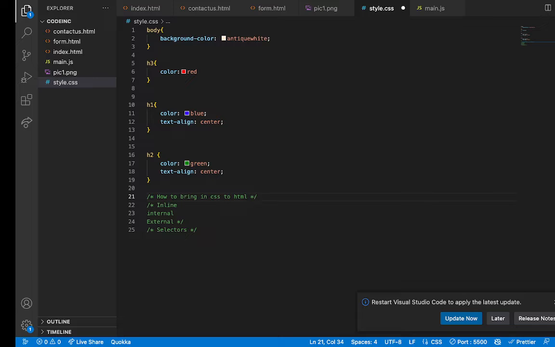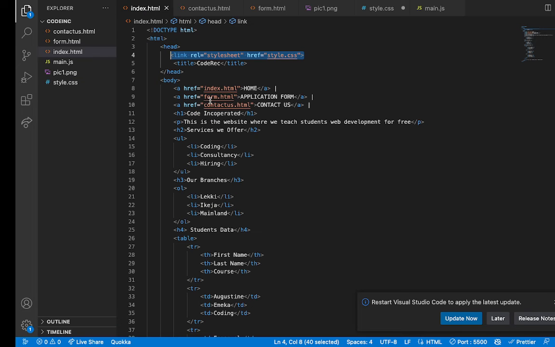So very importantly, now we're going to be looking at the various selectors. So what are selectors? CSS selectors help you to select the HTML elements you want to style. So let's say inside here, you have the various HTML elements. You have the head tag, the body tag, the h1 tag, the p tag. This is the p element. You can call them the tags or the elements. So this is the h2 element.